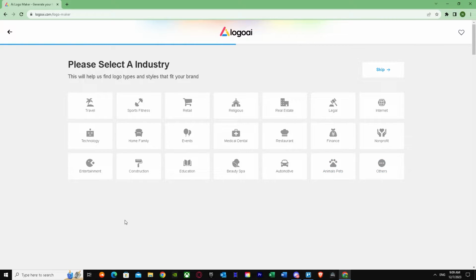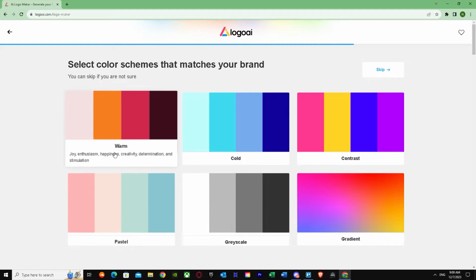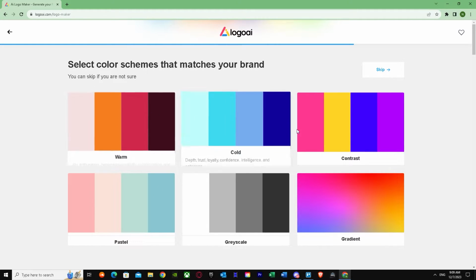As my logo name is super hero, I'm just gonna go for entertainment, because that basically counts as entertainment. Once you're here, as you can see, it's telling us to select our color schemes. Selecting our color schemes can be important, because color schemes basically describe your whole company and logo. As you can see, there are 6 types of color schemes.